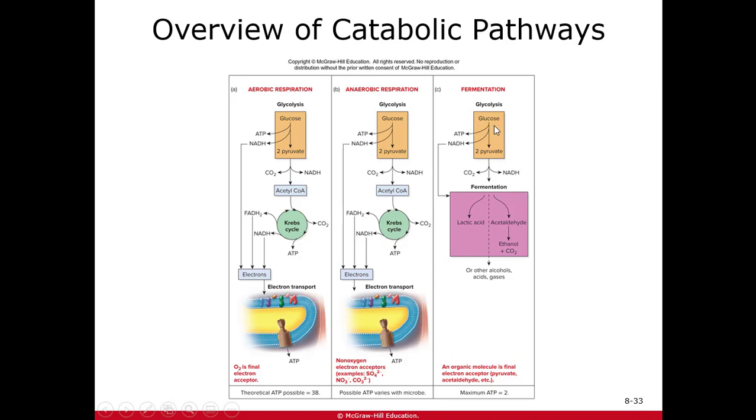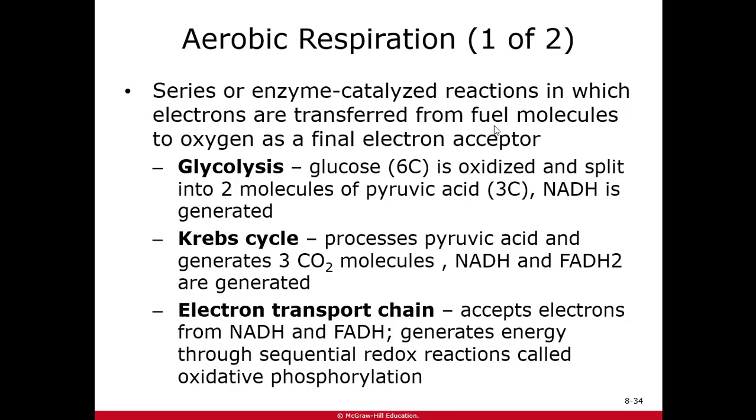So we're going to first start talking about going through the process aerobically. So oxygen is present. The cells are going to utilize the oxygen that's present. Now it's going to start off with glycolysis, which is going to get split. The suffix lysis means split. Glyc means sugar, so glycolysis literally means splitting sugar. We're going to split glucose.